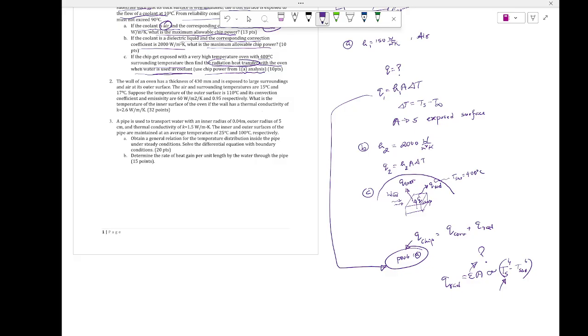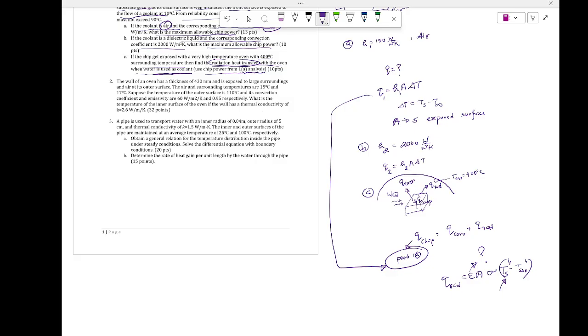Okay, this is a typical scenario that I'm presenting here. Let's try to focus. So we do have the chip power, right? That's the convection. Now, from the surface energy balance, the chip power equals convection plus radiation. You understand that? Now the question is asking what the radiation is. You need both the chip power and the convection to find the radiation, right? We have the chip power, but do you have the convection? No, not directly. So that is the problem here.